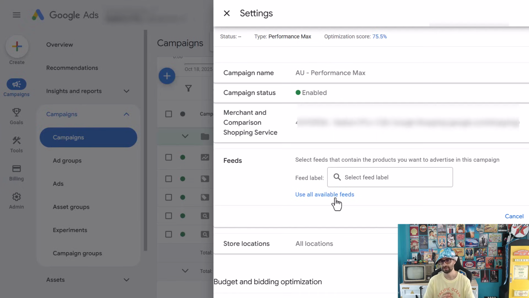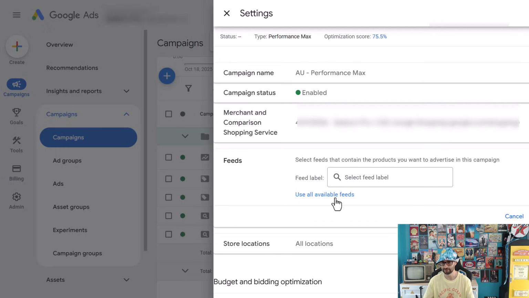However, sometimes if you're targeting multiple countries, it might be wiser to specifically assign the feed label because in certain situations, Google does mess up. I've had some clients very randomly, it's maybe just 5% of the cases, have a merchant that says, oh, now the products show, for example, in US dollars, while it should be GBP.